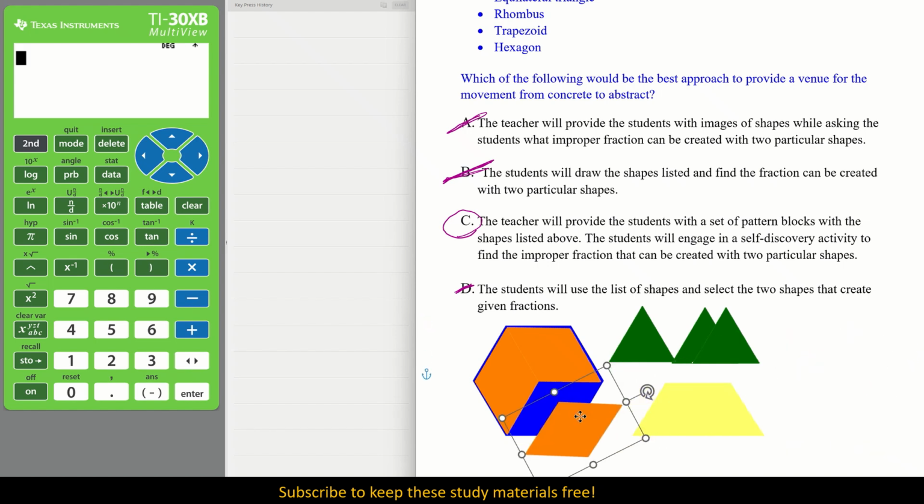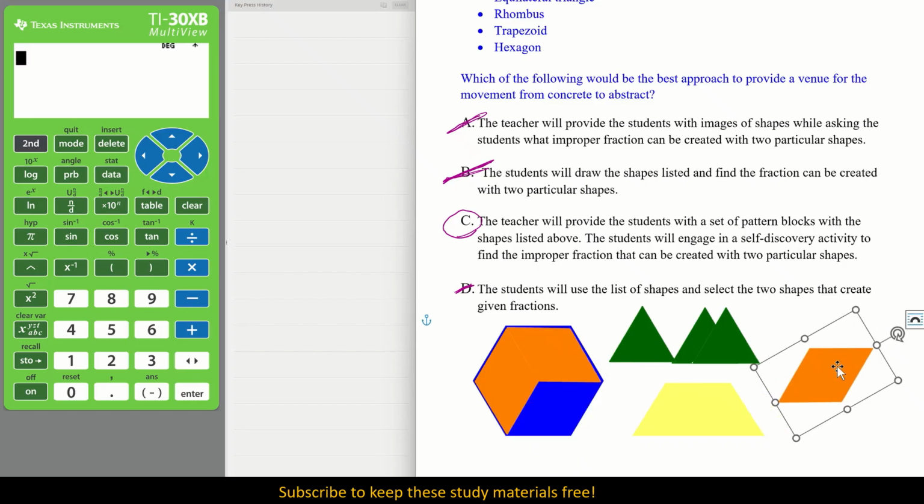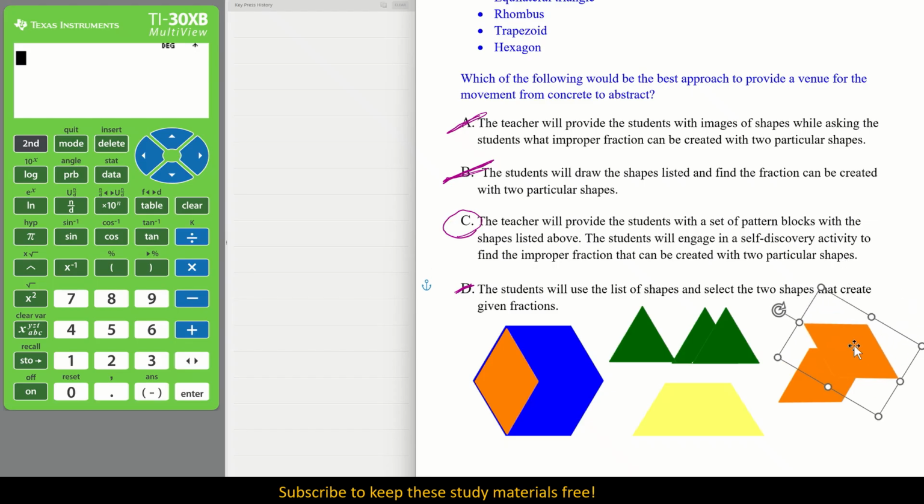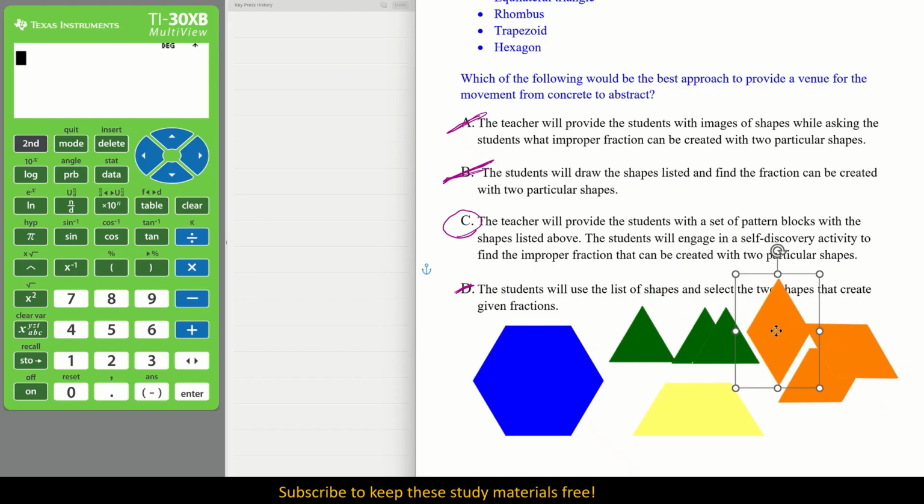Okay, so I'm taking a little time. But see how I'm just moving it around? And that's just something, if they have it in their hands and they're doing it, that's your concrete. And then I'm using images. As you can see, you can do another activity with a different image or review it, whatever. But that gives you the idea and proves that C would be the best choice. Okay, let's move to number two.